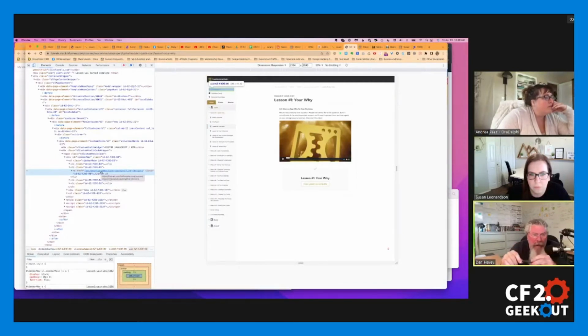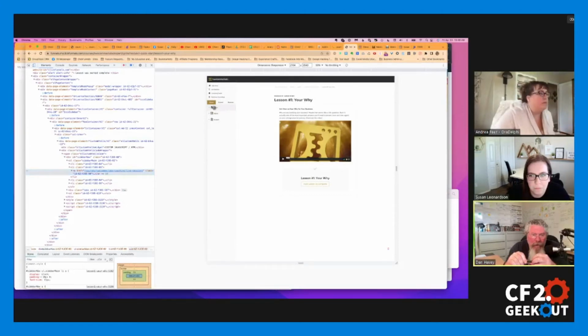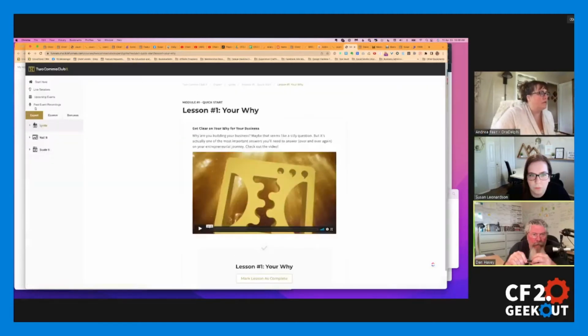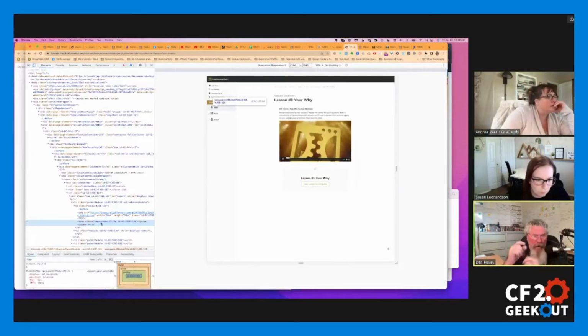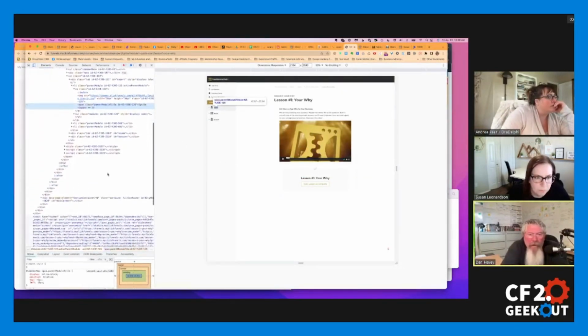But now if you come down and right click and inspect where it says Ignite under Expert. Okay, let's see what we got down here.